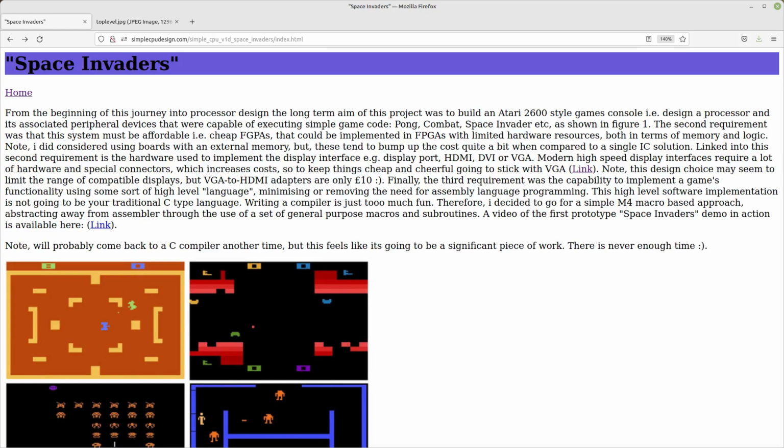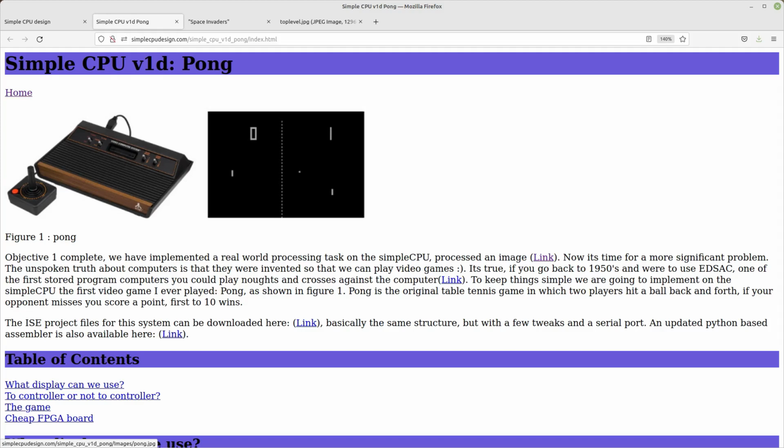Okay, so the first thing I considered when building this console was the display. Obviously nowadays HDMI is the go-to video standard, but that's too complex really to implement on our simple system. We don't have enough processing power or memory to implement that. Also, the aim was that the students could pick up a cheap FPGA board to build this system on. So again, to implement HDMI, you'd need a bigger FPGA, and that all adds to the cost. So we're looking to implement an Atari 2600 style of game console, as you can see in this picture here.